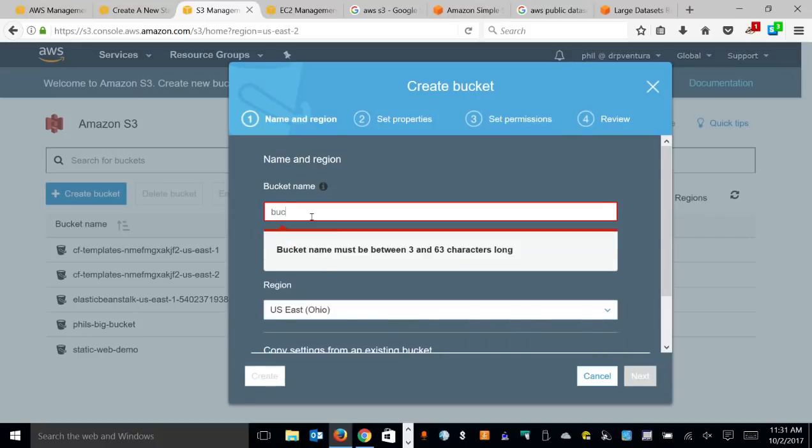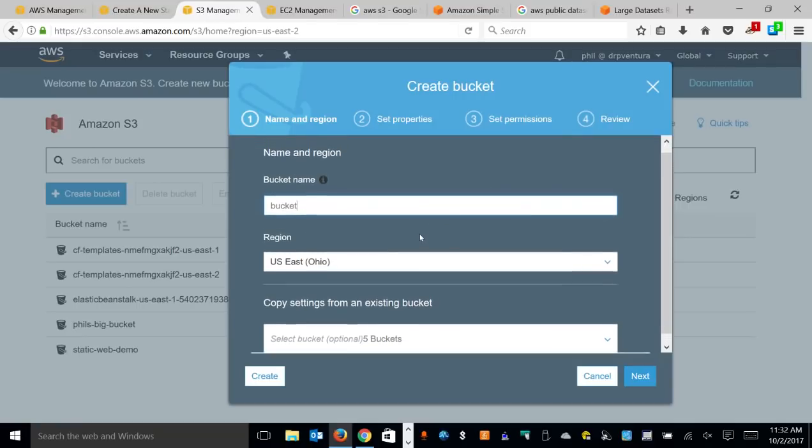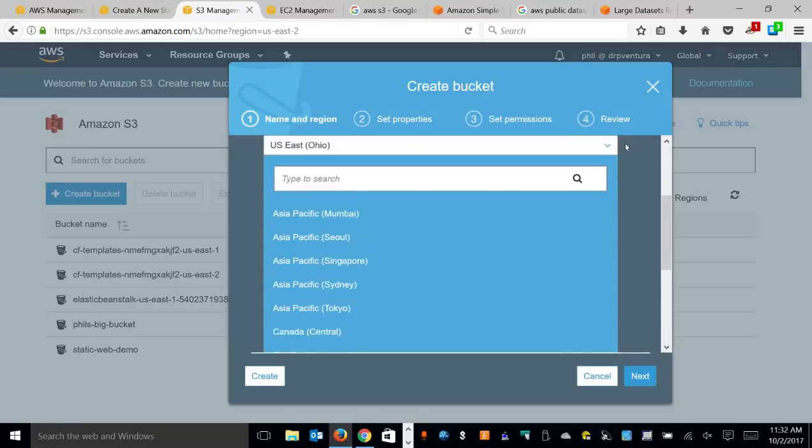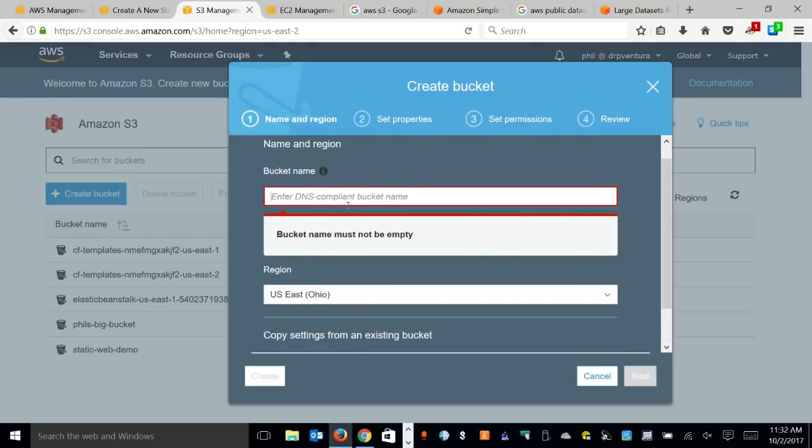I'd be surprised if it would allow me to use a name that's already taken. In terms of the regions, as I said, they talk about this DNS compliant bucket name. It turns out the East region, for some strange reason, I have a feeling it has to do with backward compatibility, has this feature turned off.